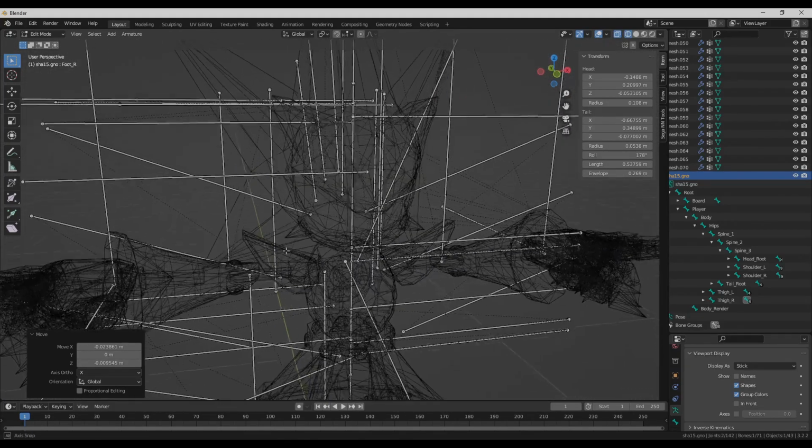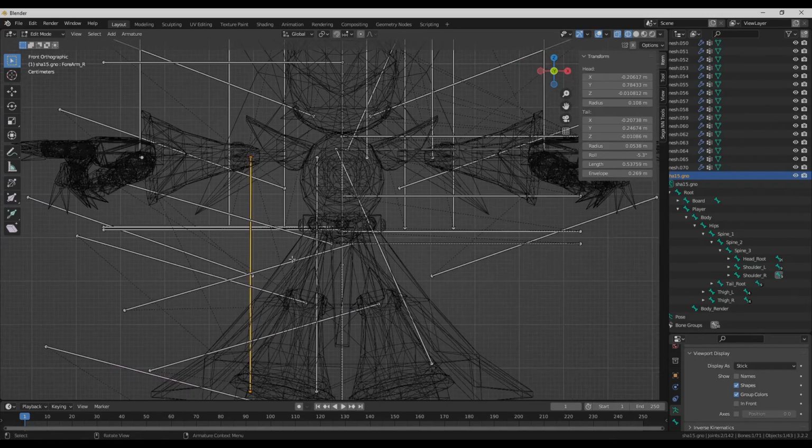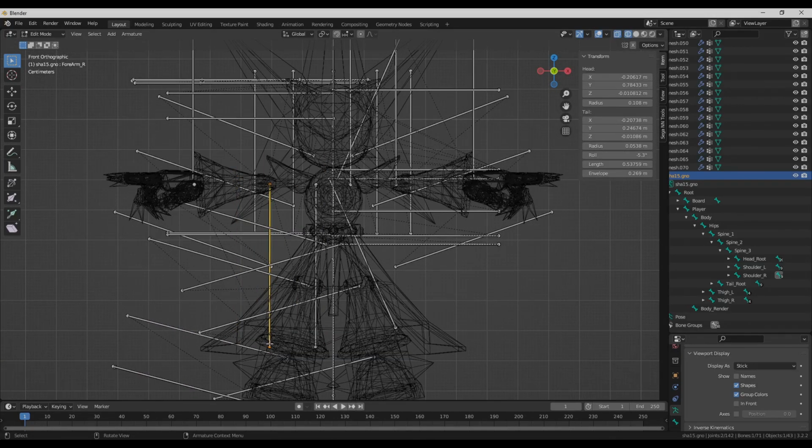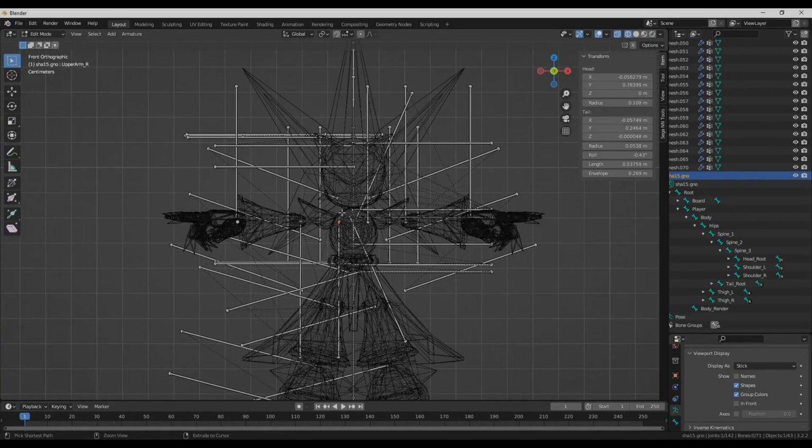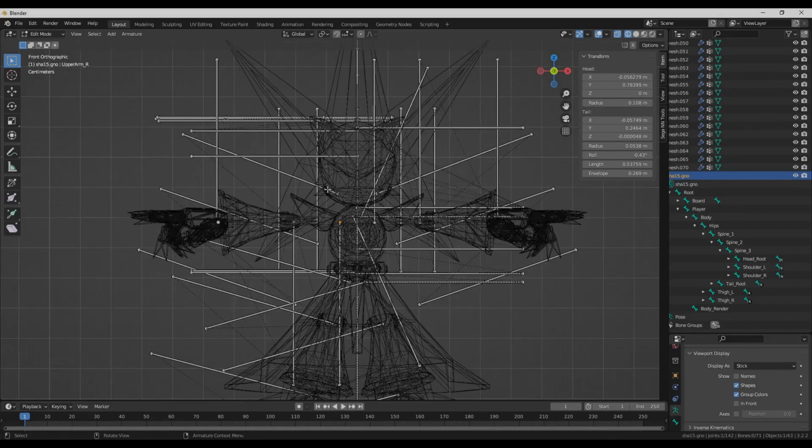I would like to tell you that when you want to move your bones, be very careful. Moving it like this is okay, this is not okay, and this is not okay. And why is that? Well, if I was to do this for example, this actually changes the bone's rotation. And if you change the bone's rotation, the game doesn't really play well, it breaks the animations, so it's just better to move the bone completely instead of moving one part of the bone, the bone head or the bone tail.